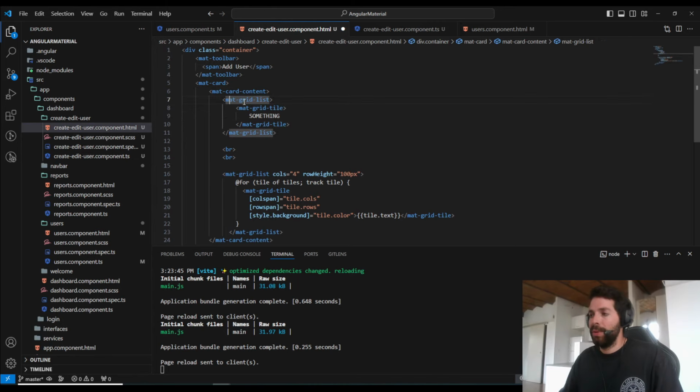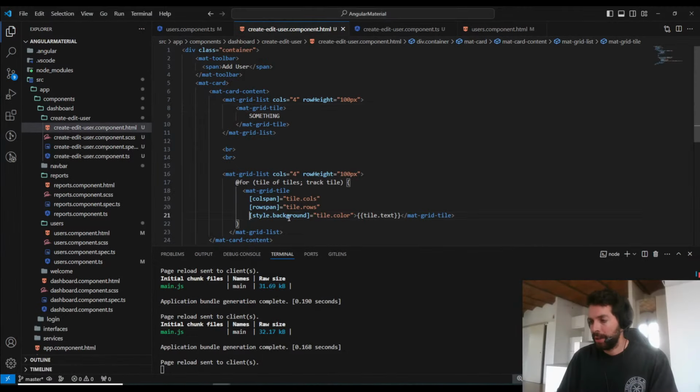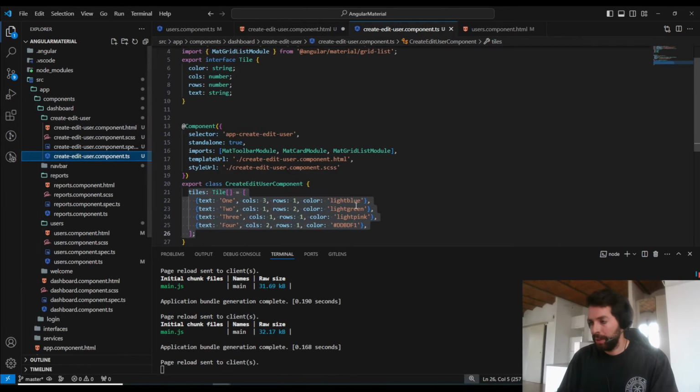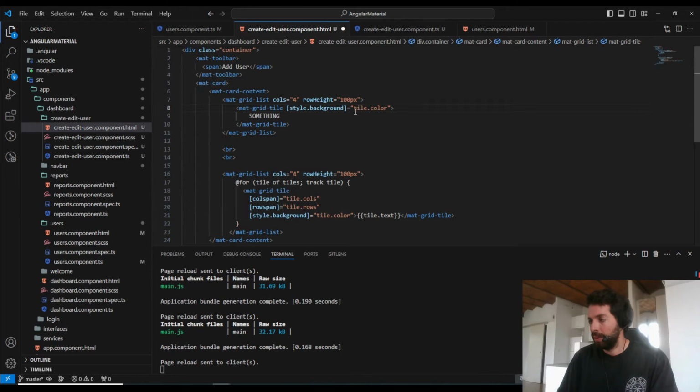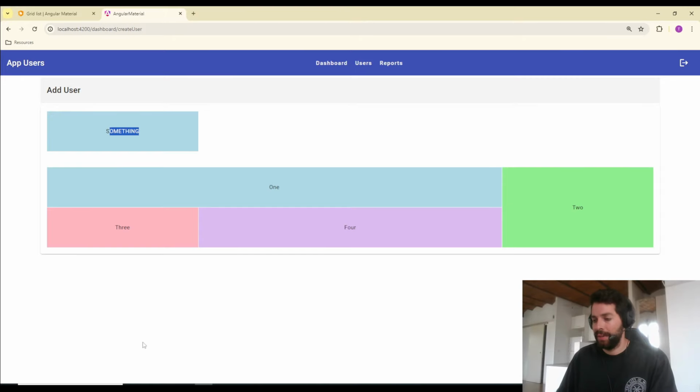So first we need to configure the mat-grid-list. How many columns are we going to have? Also we are going to have 4, and the row height it's going to have in our case 100, also 100 pixels. In the first tile I will put some colors here. I will copy this. I will add it here, but I will put this color light blue. So I will put here this string to see if everything is working well. So let's go back, and here we have something. Okay.